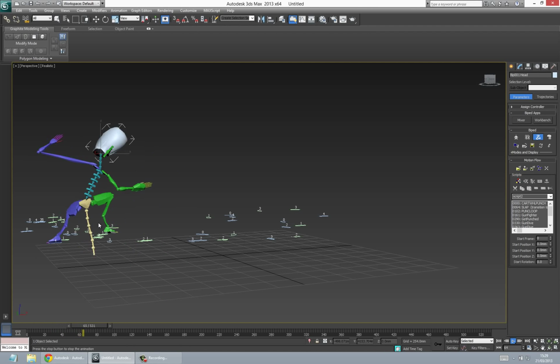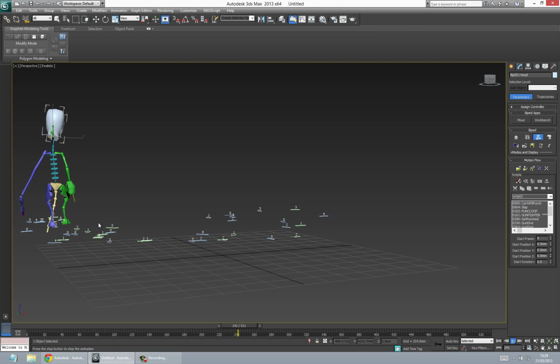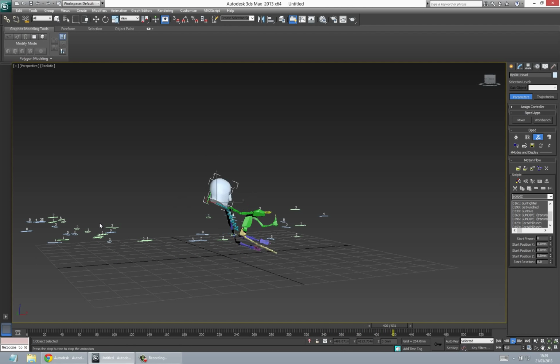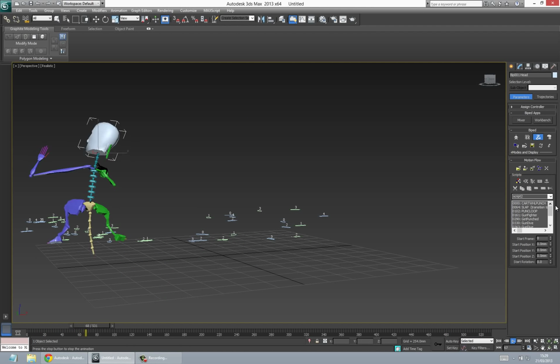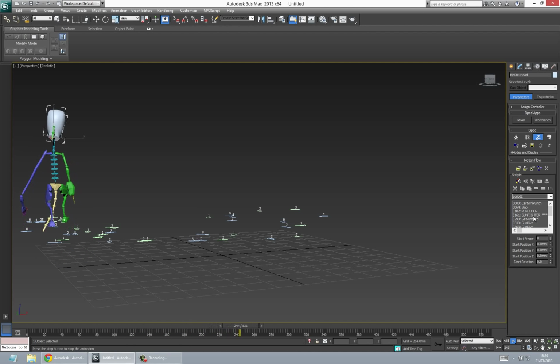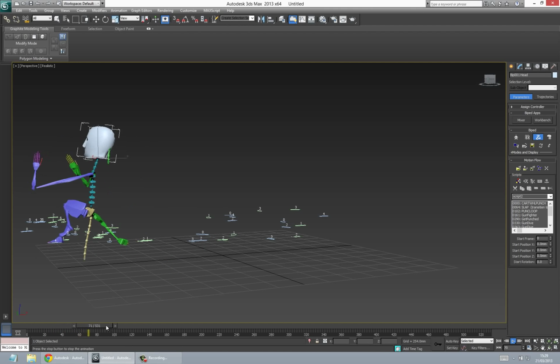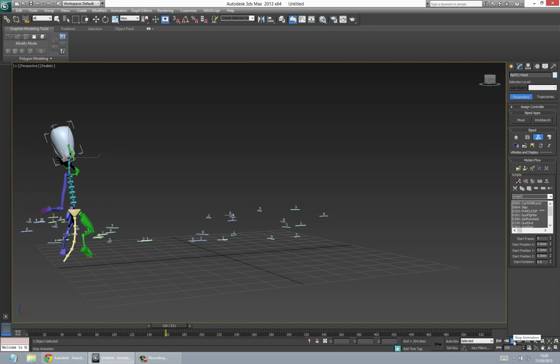I haven't done any keyframing or anything myself. I've just got some scripts, and I've put them together in the way I would like it to be. See, he's gun diving, cartwheel, and then it's back to the beginning, I think. Look, he's even showing you the transitions down there. So it's quite handy, the motion flow. All you have to do is get the correct bips, and you're laughing, really. You don't have to do much in the way of animation, because animation can take up a lot of time, but there's a lot of it out there already.